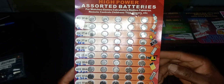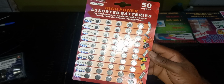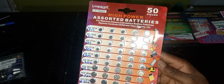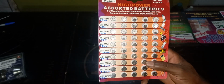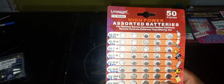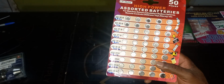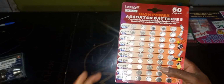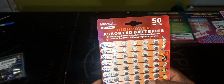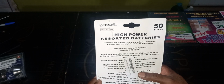Different things, remotes, for example for your monitor, speaker box, just about any appliance that uses these batteries. Also a car remote, that is your car key that comes with the remote that you press the button. So 50 of them, guys, for different devices.